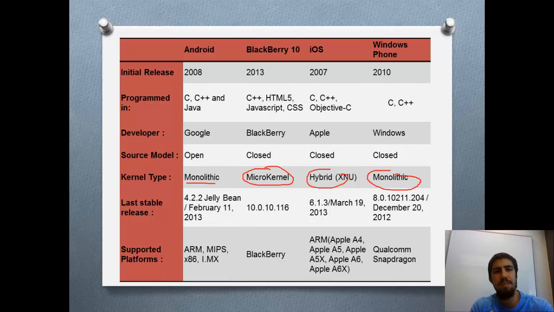Some specific differences between the kernels: the monolithic kernel was developed much earlier than the microkernel. The microkernel was developed in the 1980s. The monolithic are faster than microkernels. At first, there was a huge difference: microkernels were 50% slower than monolithic. Right now, the L4 is just 2 to 4% slower than the monolithic.